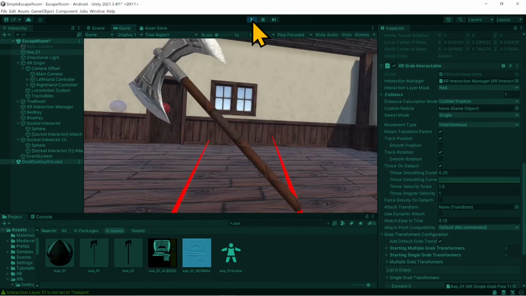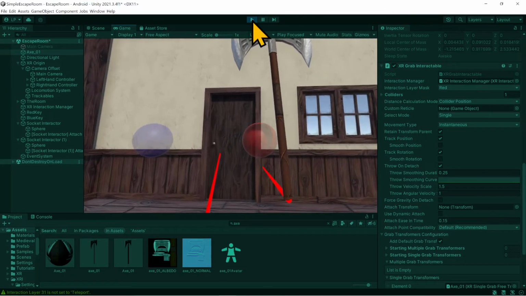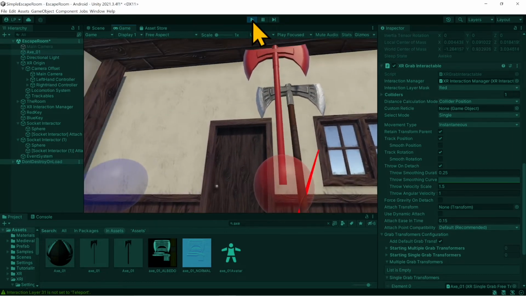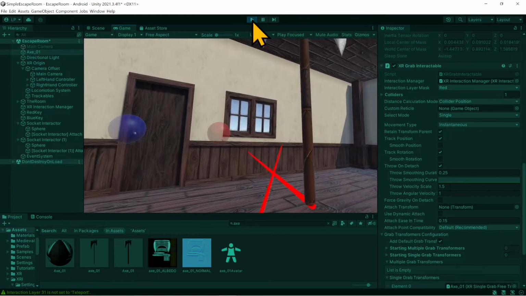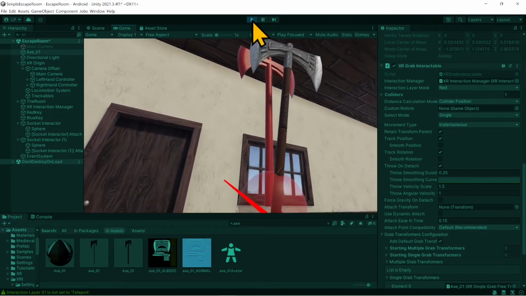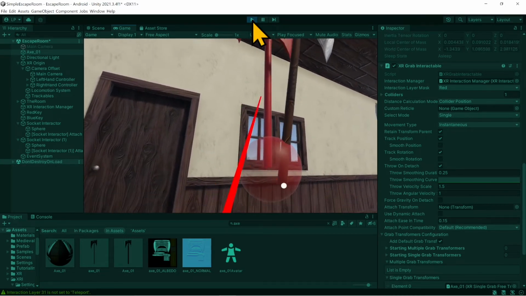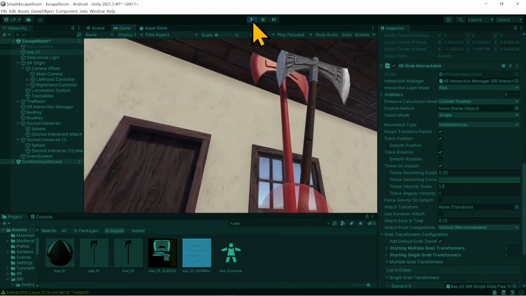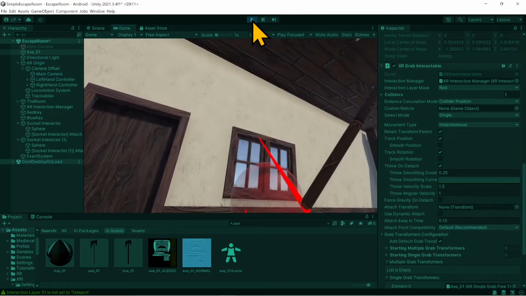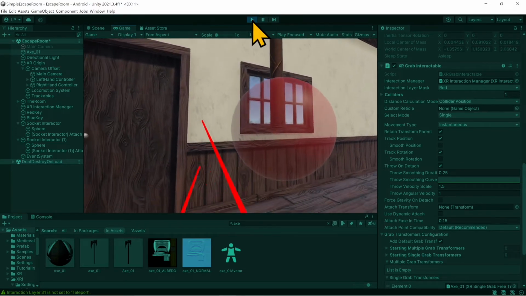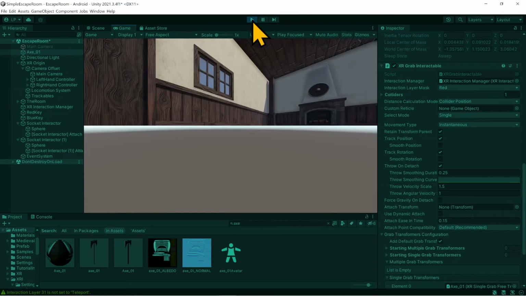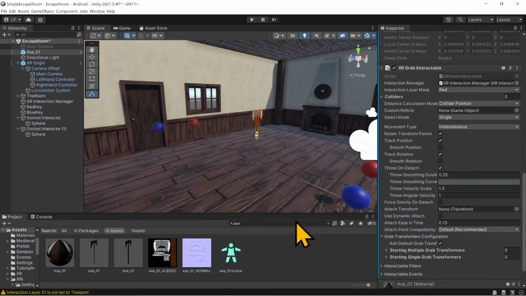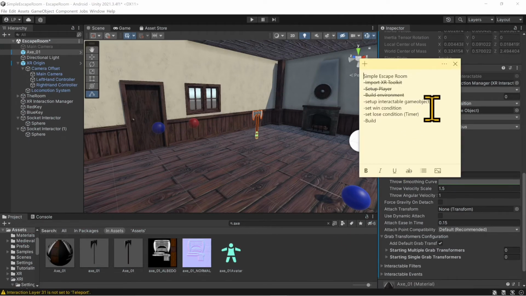So there, pick it up and hold my axe. I'll bring it over here. You see that? So when you do have a non-regular geometry item and you want it to snap to a position, you can see when I bring it over here, it lets me know that I can snap here by creating a little outline of the item. So here you can see it made an outline of the axe, which is pretty cool. So in case you don't want to use the spheres, you can use some of these other items in this asset pack to make your escape room. So there we made our interactable objects.